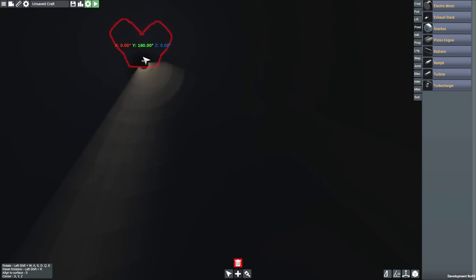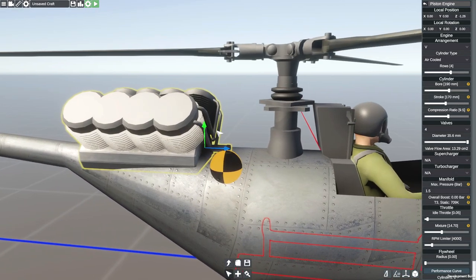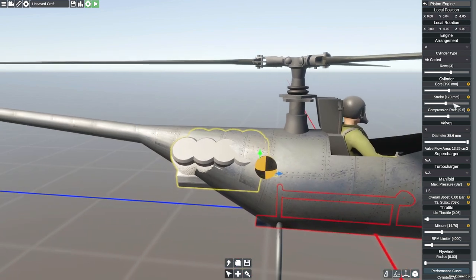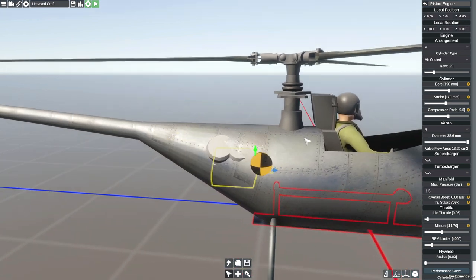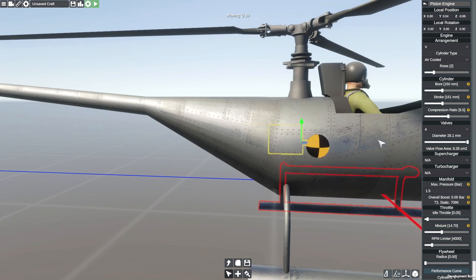It's going to go inside of here — a four-cylinder, I guess a V4. I can't remember how these work. Length of piston increases displacement and lower-end torque. We kind of need lower-end torque, so let's go ahead and leave that at about 150. The bore increases displacement, power, and available valve area for airflow. We're going to lower that down to about the same — so that is a very small engine. Let's make it slightly bigger — it is now a V6. Should a V6 be powering a helicopter? Probably not. But is it going to? Maybe.